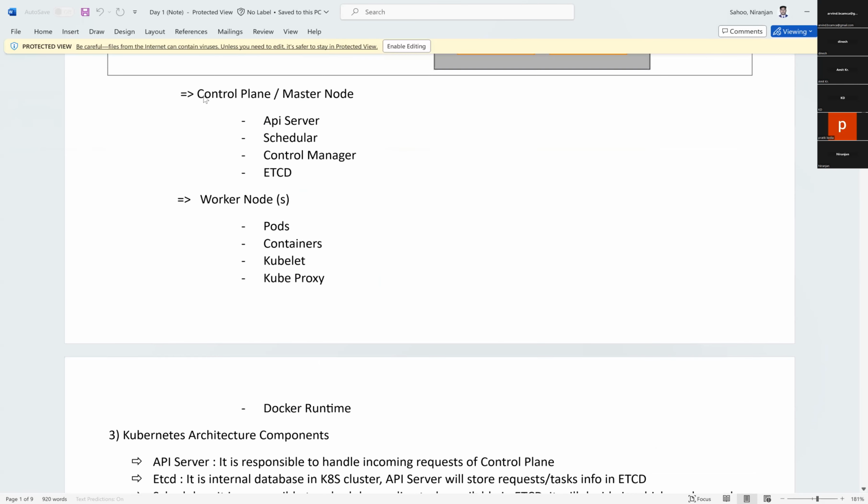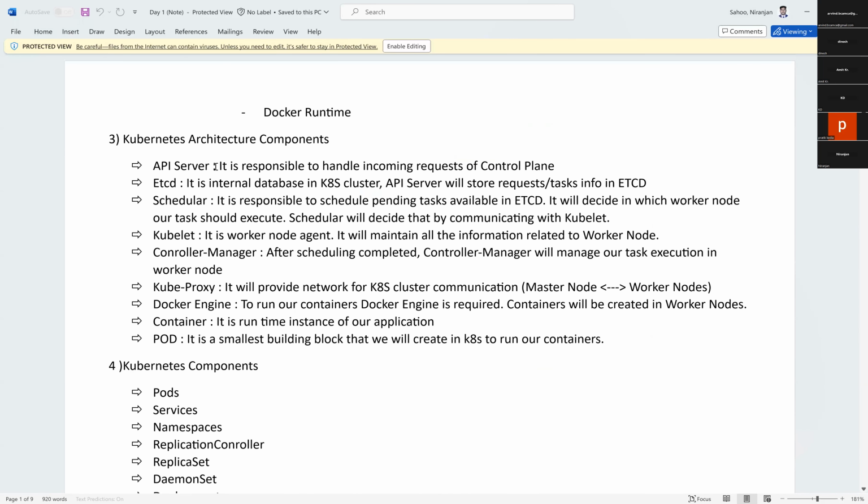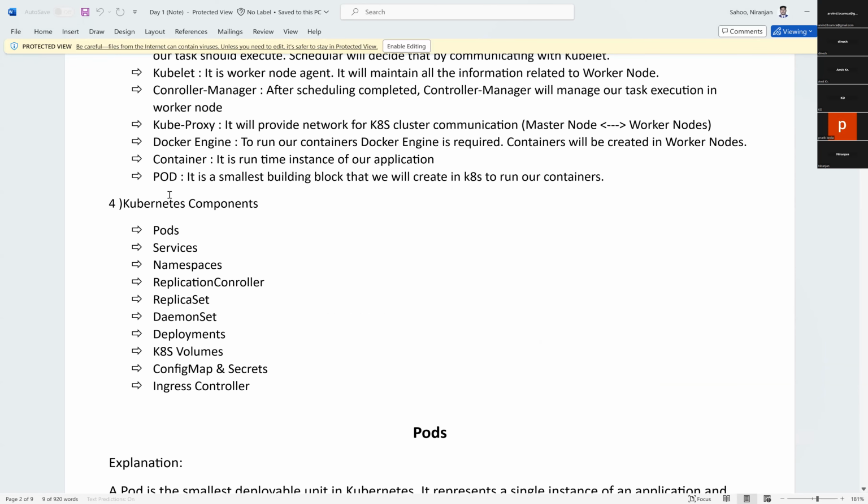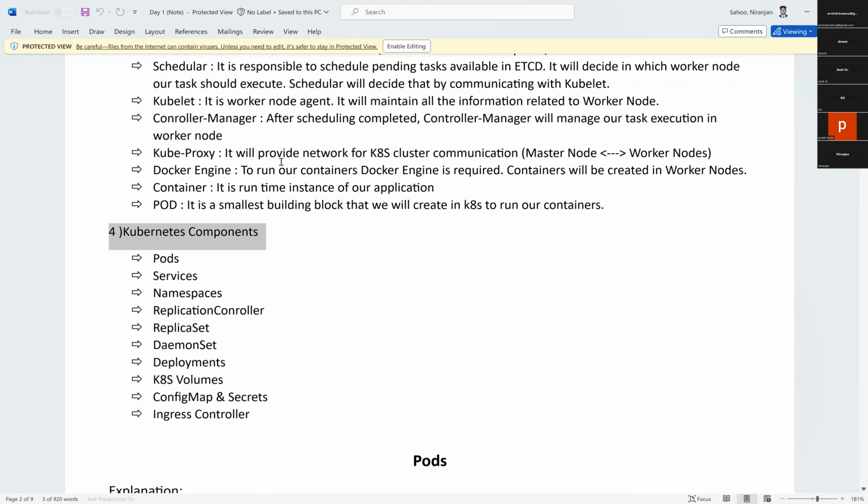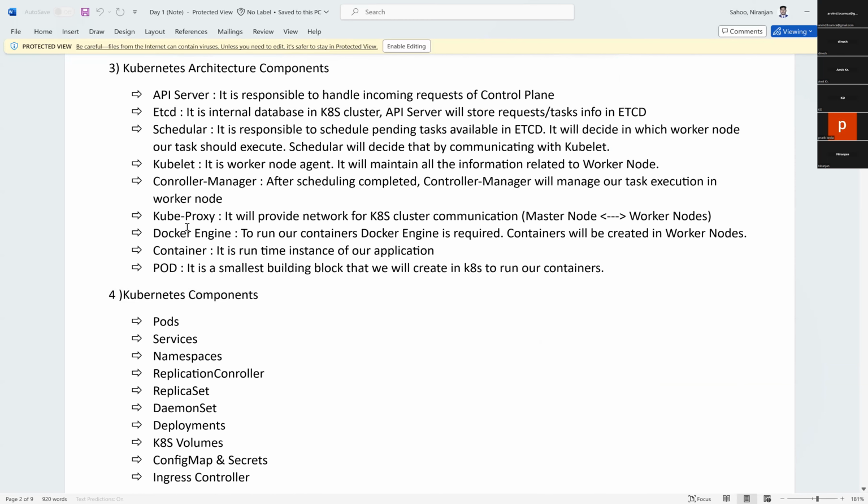So let's move to the components that I have explained. You can see pod, container, kubelet, proxy. If you have any doubt about those components, you can ask. We can discuss API server, scheduler, and so on. I think it's clear to everyone. This is all the notes I have written: what is API server, etcd, and so on. And for Kubernetes components, this explains what is a pod, what is a container, what is the Docker engine, what is kube proxy. Whatever I have explained is the same here.